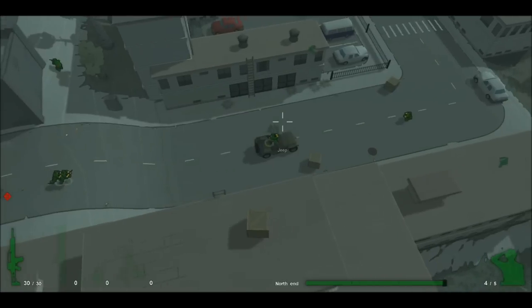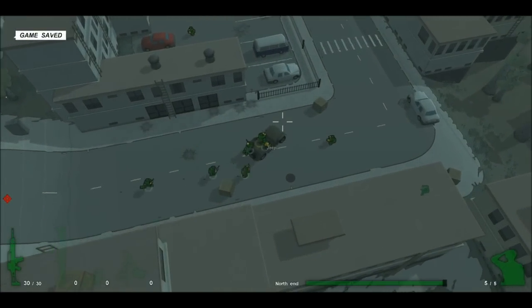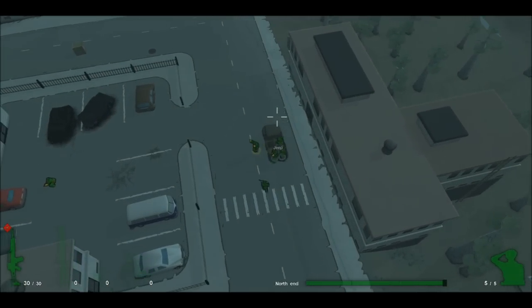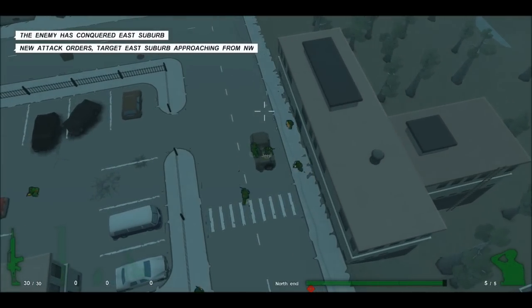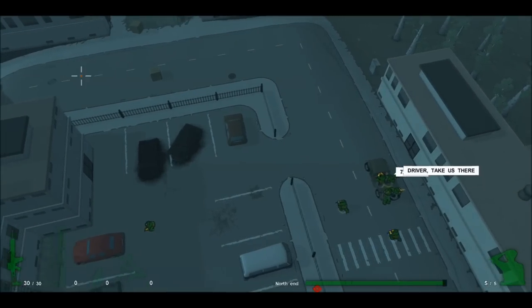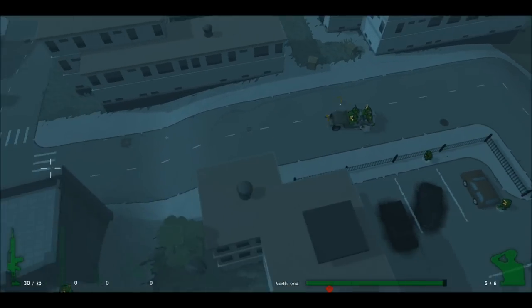Alright, apologies for that. Let's take a look at the AI driving. This is me driving my squad around. Note that it can only fit four people, so the other two are walking. Well, let's get out. Let's hop in the passenger seat. Note that one of my squad mates takes the driver's seat. Well, like I said, you can use Alt, command them to go somewhere. Driver, take us there. And he does fairly well.